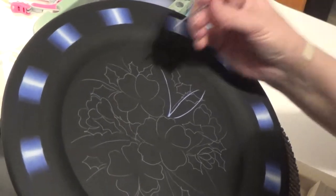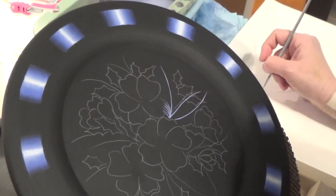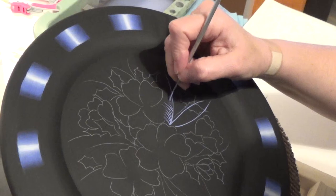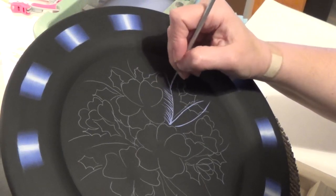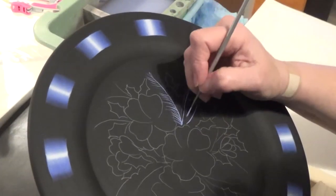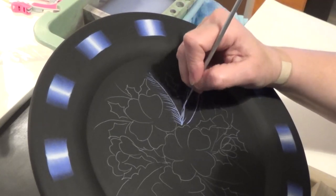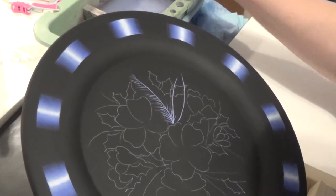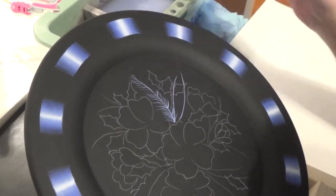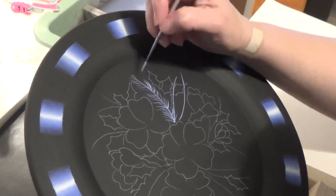All right, now you want to start in the center and pull out. And this is why you want to have a good liner brush and your paint the consistency of ink, because it just flows off of the brush. Then all the way to the top. And I know these two are overlapping, but my paint was dragging there, so I just went and dipped into my water and mixed a little bit more in with that paint. It already felt like it was drying out a little bit.